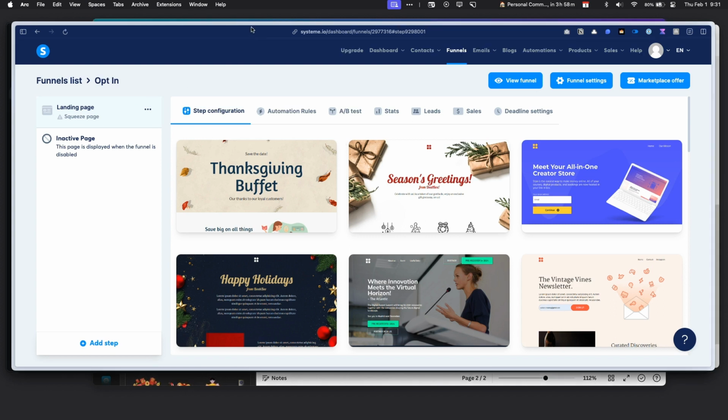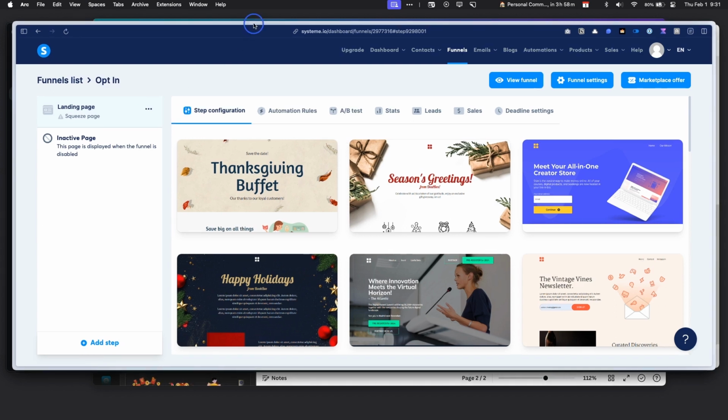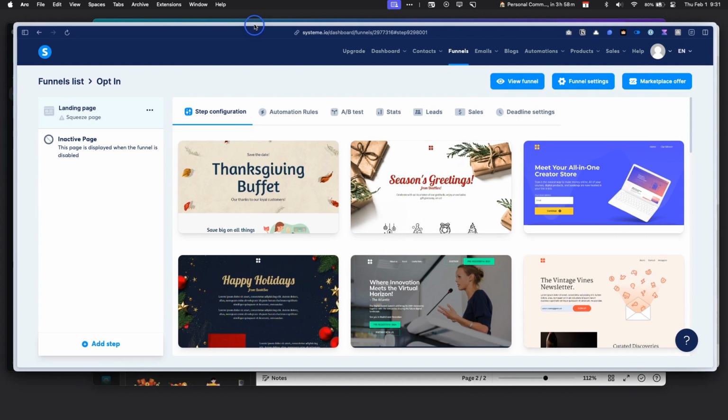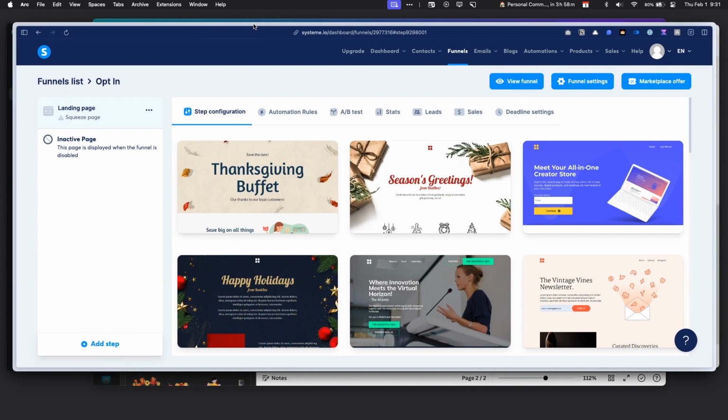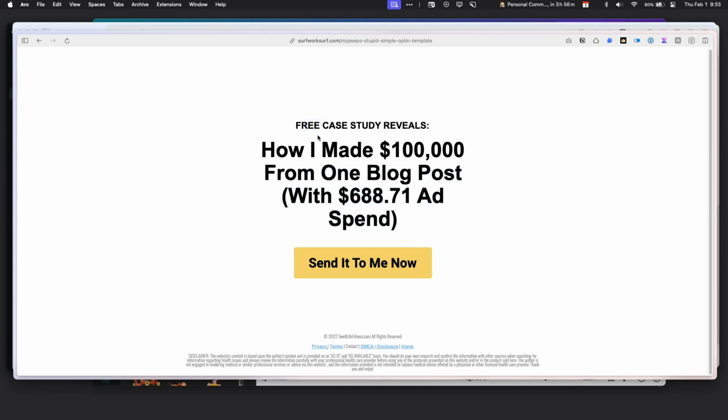Let me just show you one of the pages that I like to use as a start for landing pages. This is a template that I've used and it has generated hundreds of thousands of leads. It is by far one of the most highest converting landing page designs that I've ever used. The secret to this landing page really is that it is focusing on something very highly desirable that your audience would want. And it's very clear and simple what you're going to get.